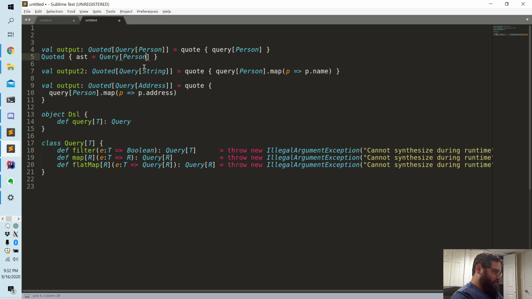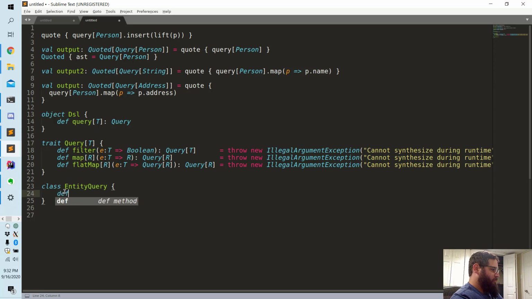It's actually a little bit more complicated than that, because query is an interface, and what we actually have is a class called entity query. The other kind of query that I have not discussed is where you can do something like quote of query of person dot insert p, or lift of p, which is a lifted external variable. So entity query has an insert method.